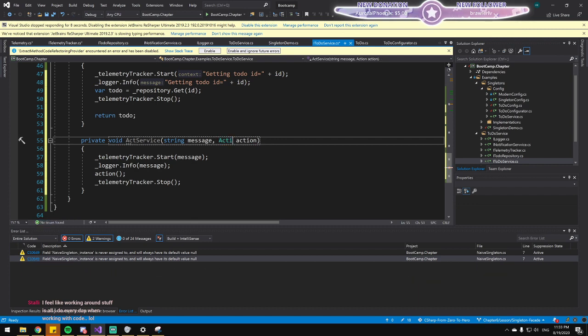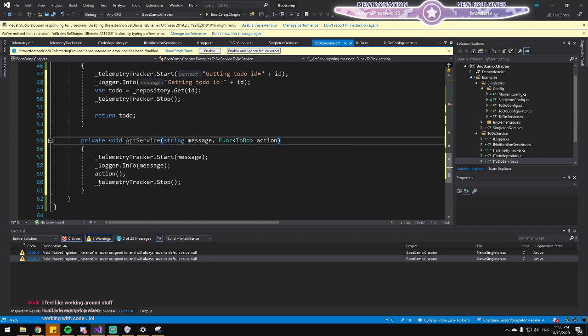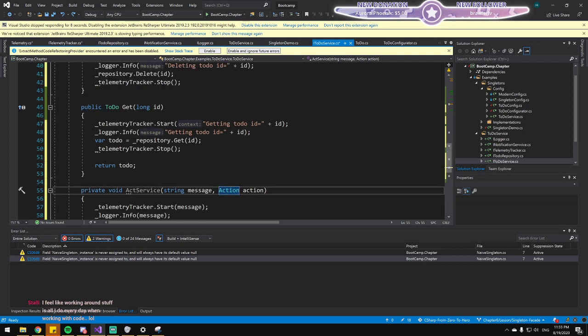I could work around with more like a func that returns to-do. But for getting all it wouldn't work, so I cannot really refactor the other one.